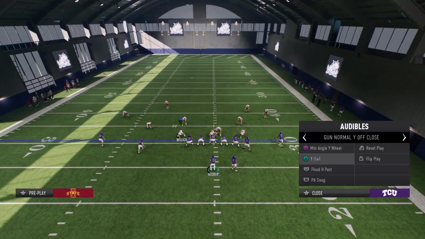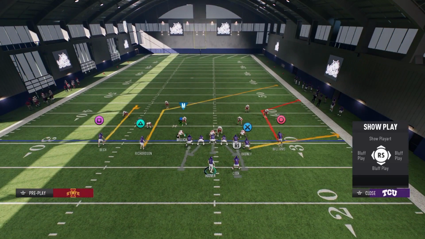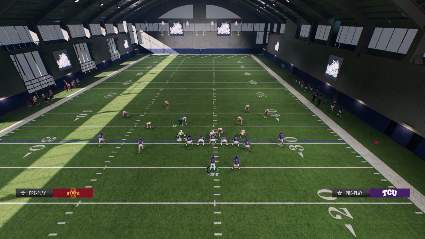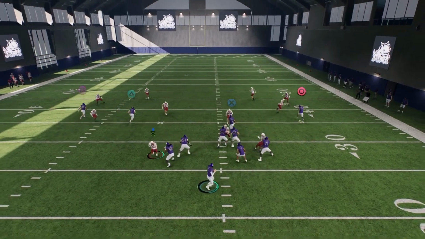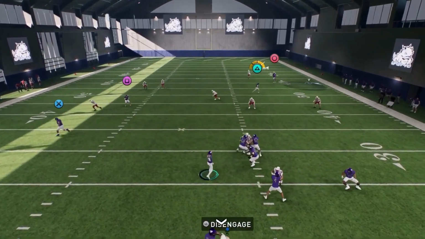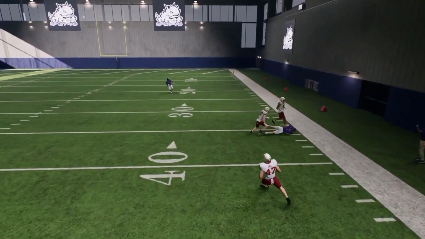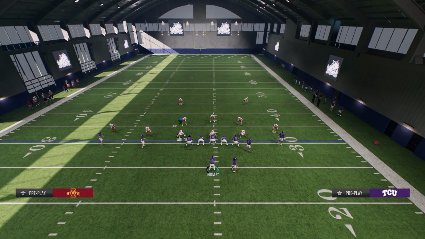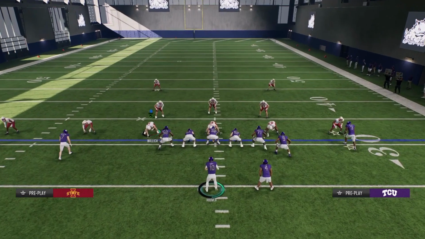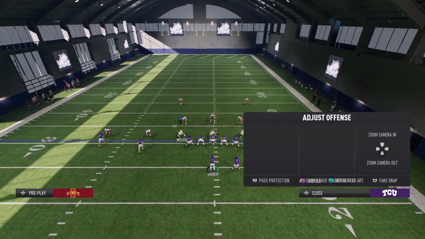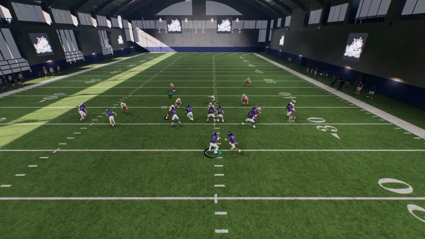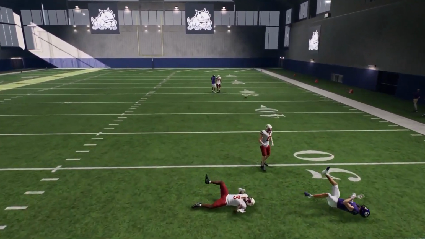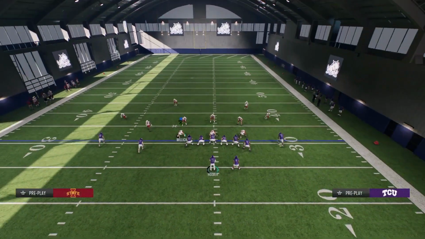The other thing about this offense is you have this play Flood H Post. Again, what this offense features is a lot of really good post routes. So you'll see here, same kind of idea. This short post gets into a nice area of the field, and you're able to attack both man and zone with this. The cool part about these short posts is no matter which side, no matter which hash mark you're on, these short posts are really good at getting separation. So you'll see here, this is a man-to-man play, and this short post is pretty reliable. Just pass lead that down into the inside, and normally you're going to get a nice separation.